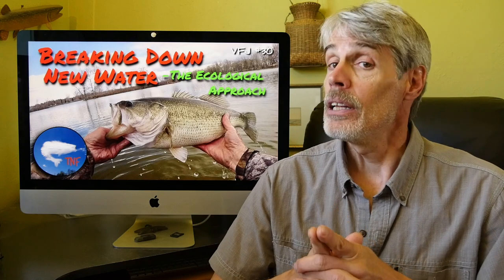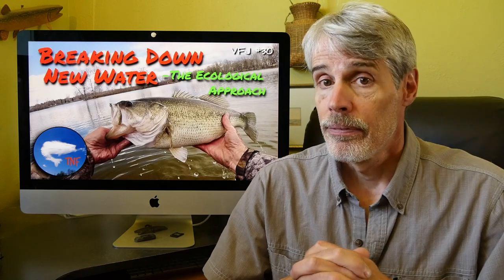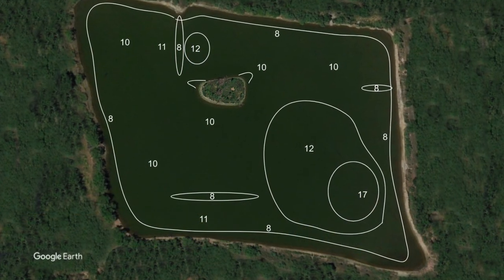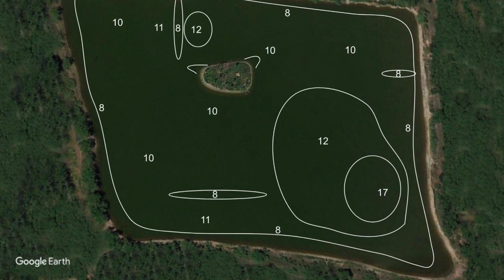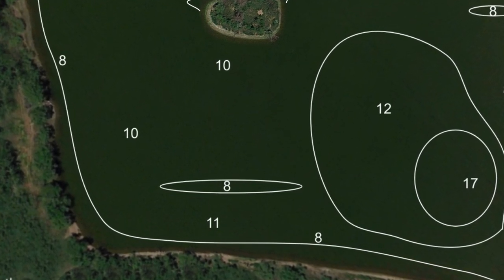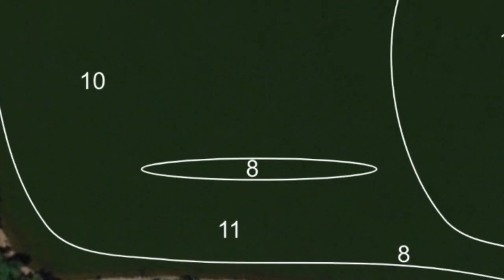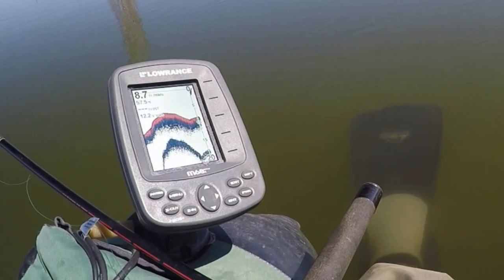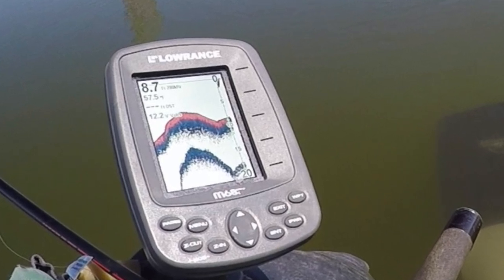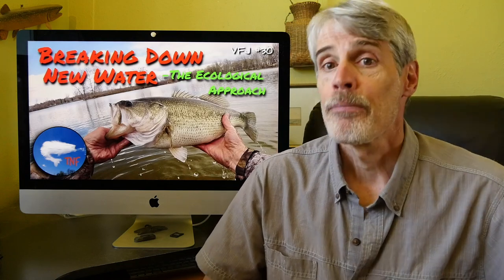In waters with little in the way of obvious abrupt structures, more subtle ones can become important. And they may be less than obvious to us. Moving offshore, I found some elongated flat-top bars, not attached to the shorelines, obviously left from the gravel mining operations. All are 8 to 9 feet deep on top and drop quickly on all sides into 10 to 12 feet of water. The depth changes around these bars are small, precipitous but small, 2 to 4 feet. But again, such small changes can attract fish, if they're the only ones out there.